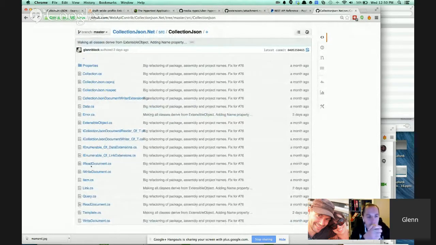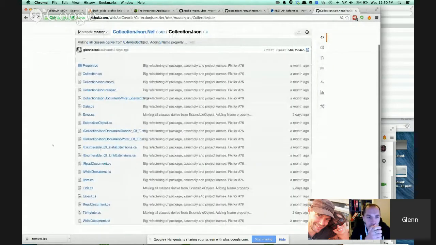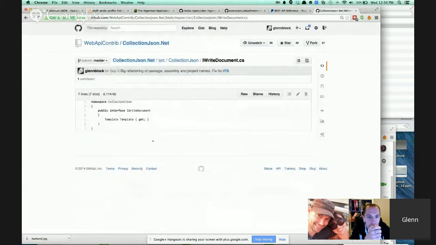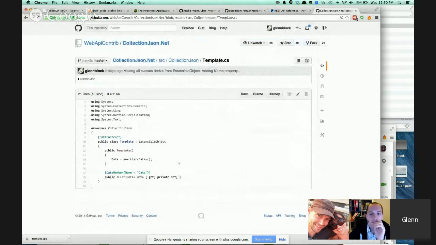So if you look at it, this is IReadDocument, which I showed you. And then IWriteDocument, because you're sending up a template when you send up JSON. You actually have to send a thing called template. So if we look at IWriteDocument and we look at the template, I'm going to... oh, you know what? That's actually not right. I need to work on this. This is probably actually a bug, because based on what Mike told me, when I post, I just send a JSON object, but I need to double check on this. So it might be that there's a bug here.